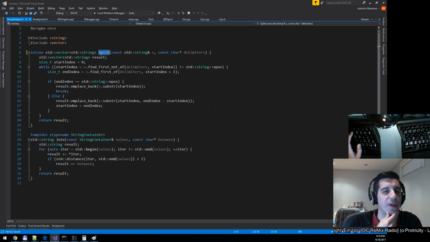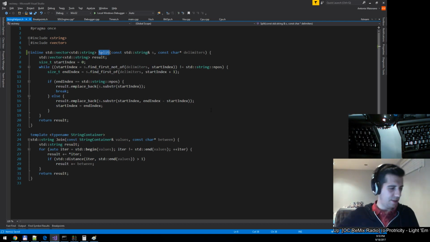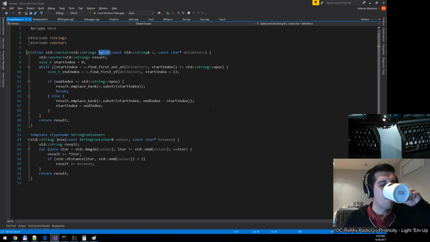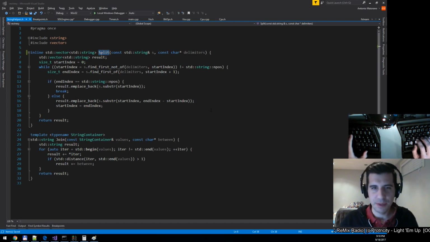That'd be a fun option. I think the split from C# has an option to say, what do you call it when you remove the white space around the tokens that it extracts after splitting? Like stripping or something?